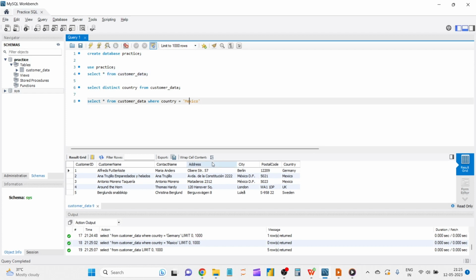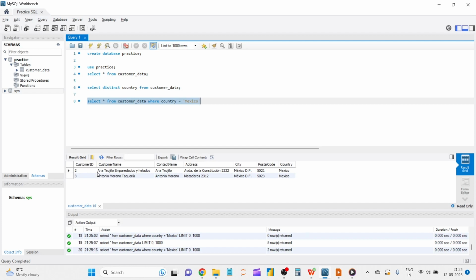Okay, now if I try to run this one, you see the two rows that had the country Mexico are selected. So this is how we can run the where clause. Where is a clause, select is a statement. You don't really need to learn all these technical terms, but this is how we can use filters. So where is used to filter the records. That's it.